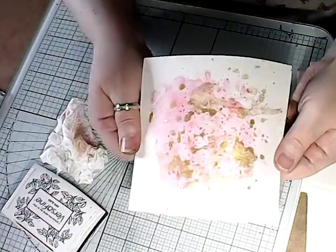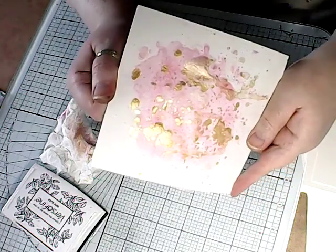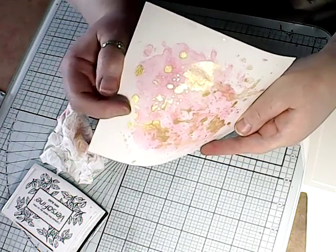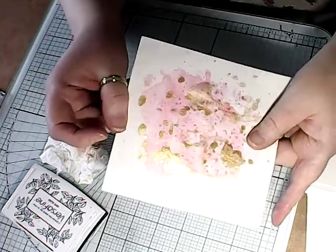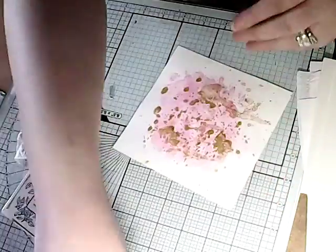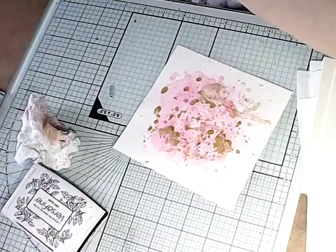So if I show you, look at the sheen on that. Wow, it's amazing. I can't stop using these. They're just stunning. And what I really love is where you get this metallic on a non-metallic colour. I just think pink and gold is such a nice effect. And do you know what? Now I've seen that, I actually want to put a bit stronger pink on.